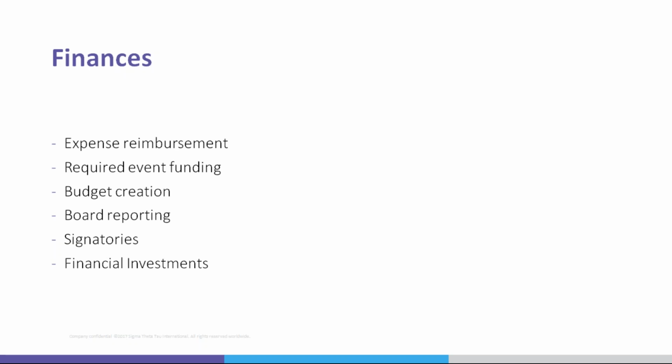These are just a few examples of the financial policies or procedures that you may consider at some time during developing a honor society or as a future chapter. Some of these are more pertinent to how you are operating now as a developing honor society, while some may not be relevant until you are a chapter.